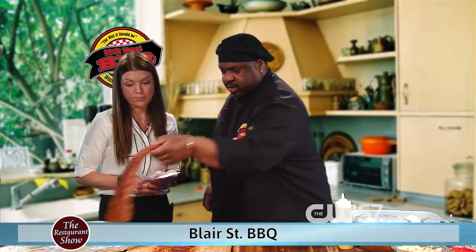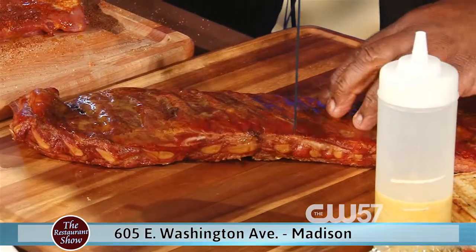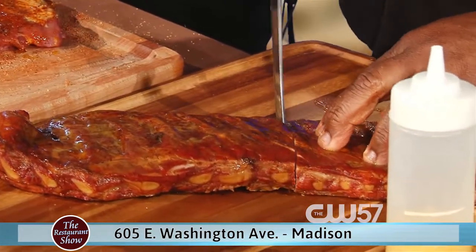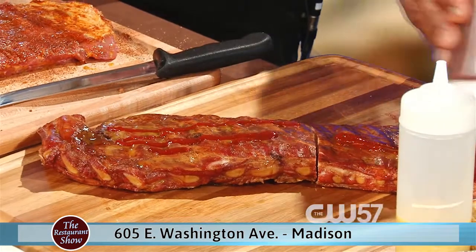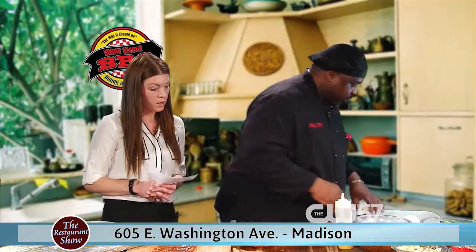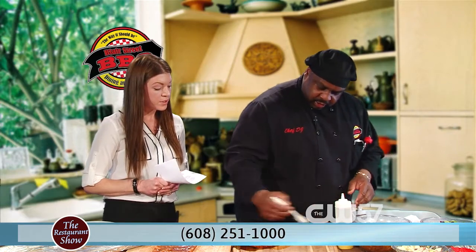So we would serve this. If you want to get a full slab of ribs, we take this whole slab here. Just find the bone here and cut it right up against that bone there. So it'll be a nice even cut. Okay. And after this is nice and grilled, we take a little of our homemade barbecue sauce, put it on, glaze it real nice. And once again, we brush that in. That just smells so good.